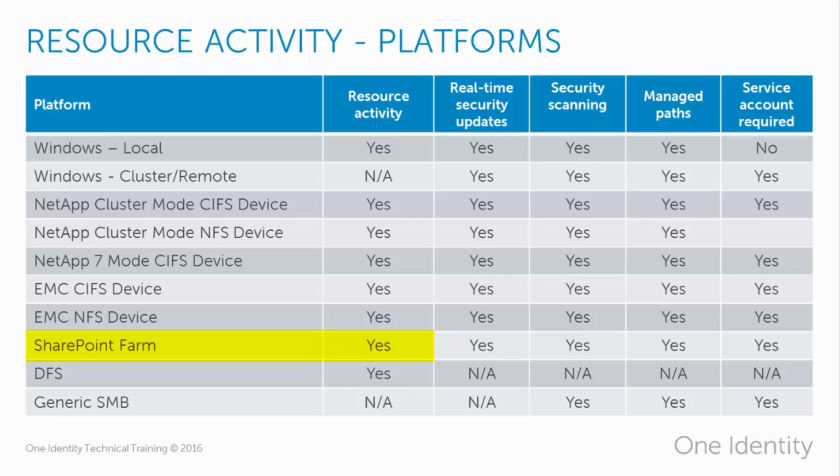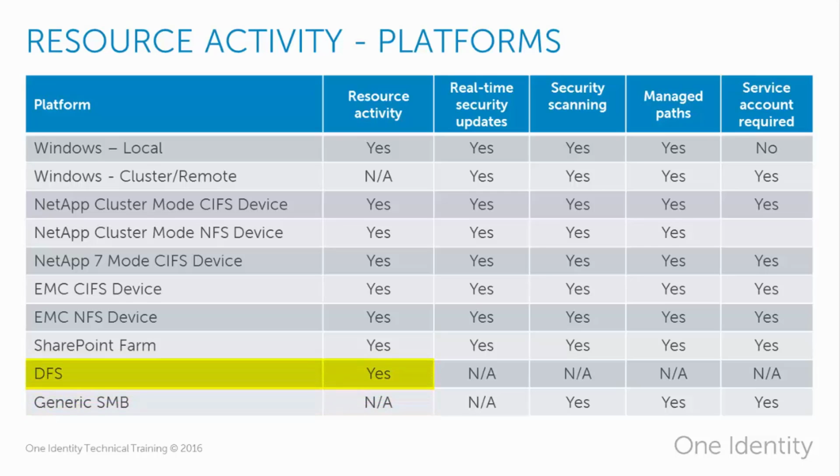So yes for SharePoint. For generic host type, the answer is a resounding no. For generic, we cannot collect any type of activity. If you have an SMB share out there that you want to watch as a generic device, which means you're just collecting security, there is no way for DGE to collect any type of activity from there. So no security changes, no file opens or moves or anything. Generic, the answer is no.